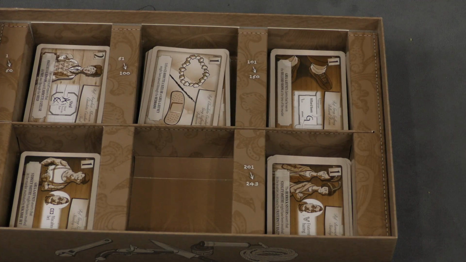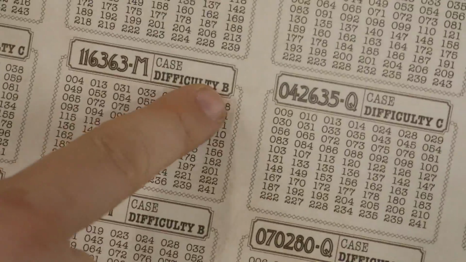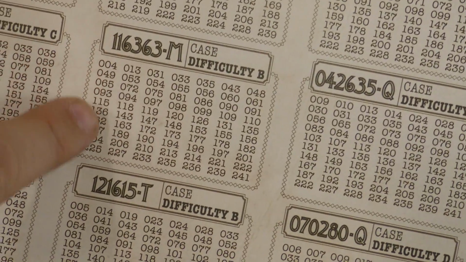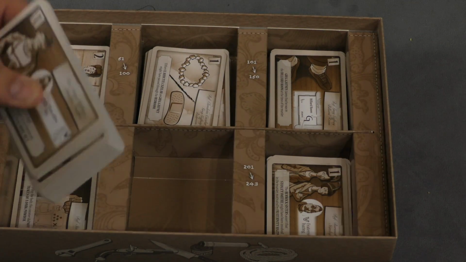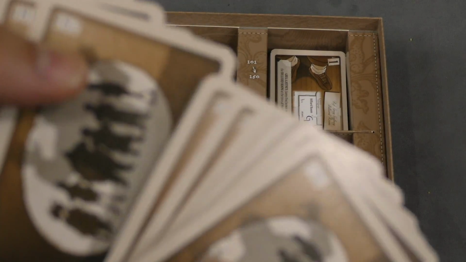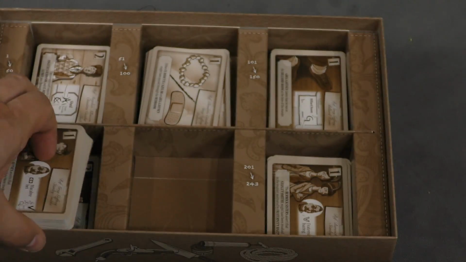Now, to set up a case, you can go to the book, and in the book there is a bunch of cases where they're going to show the difficulties here, and it's going to show you card numbers here. And so you'll take some time and go through all these cards. There are 243 different cards in the game, and you'll just go through these cards and pull out the ones that it tells you to pull out and shuffle those into a deck.